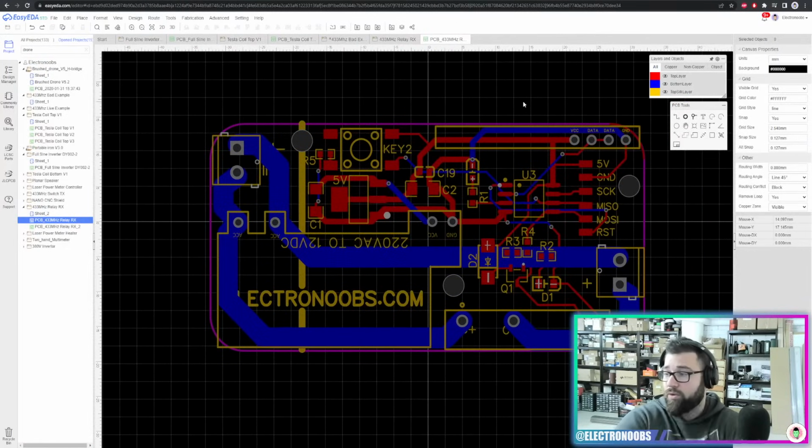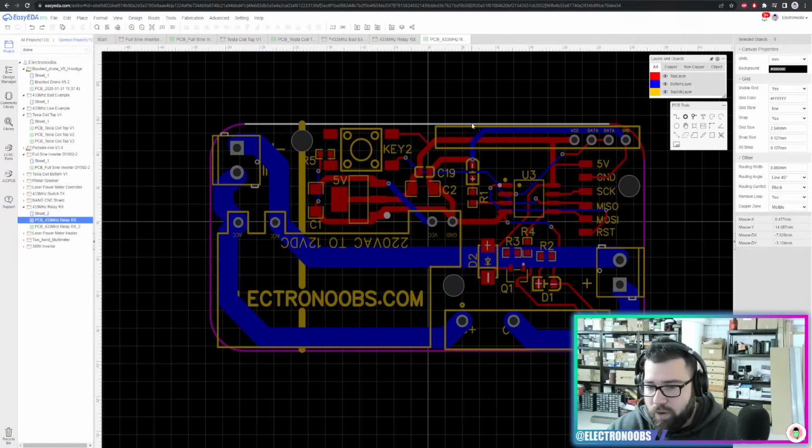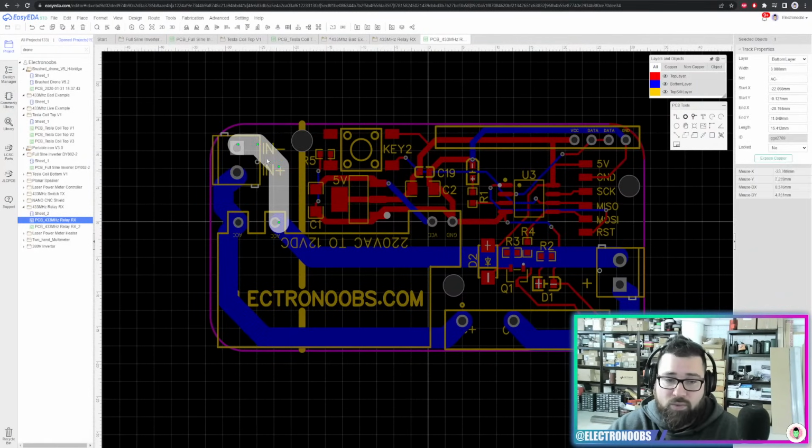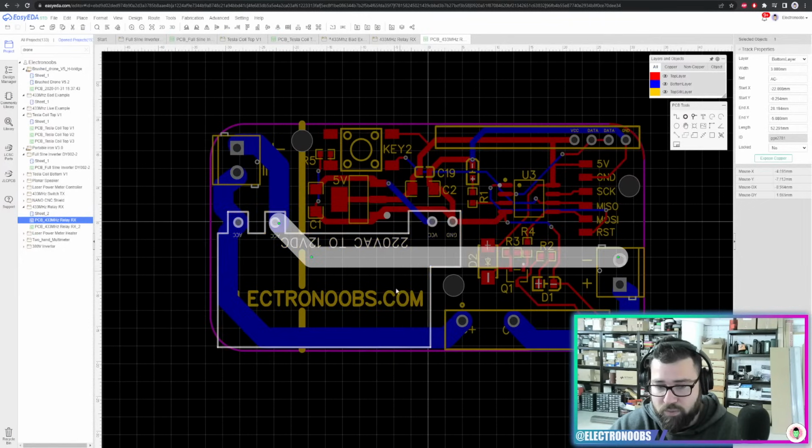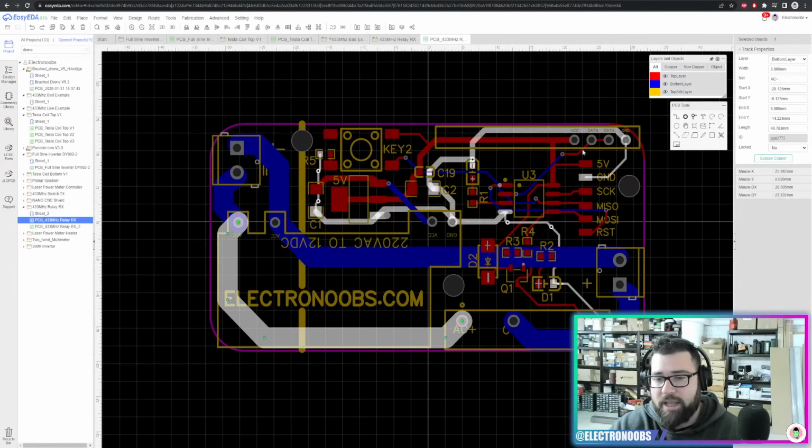So basically, when you route your tracks, you will follow the schematic, but at the same time you will follow logic, because you want to know how your track will be, how short it will be, the position where you want to place it. For example, this track I could also pass through here on the upper part of the PCB, but you don't want that, because I want to avoid connection between the high voltage part, which are these tracks, and the low voltage connection of 5 volts.